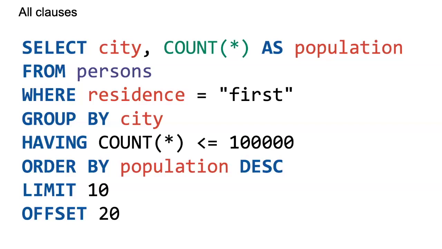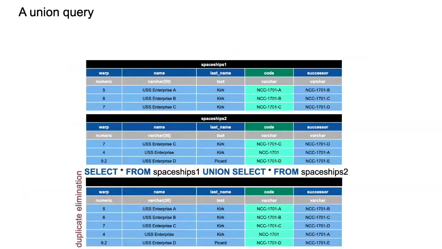And then limit and offset is for pagination. Pagination is really easy. Imagine that you use a search engine over the internet like Google. It will show you the first 10 results and then the next 10 and then the next 10. This is what limit and offset are for, right? So your first page is going to have limit 10, offset 0, because it's the beginning. The second page will have limit 10, offset 10, because you want to shift to the next 10 and so on. So again, imagine a search engine paginating the results. Okay, so these are the clauses.